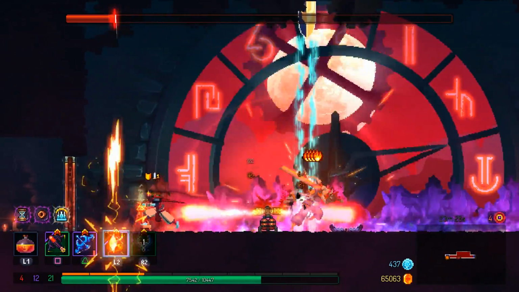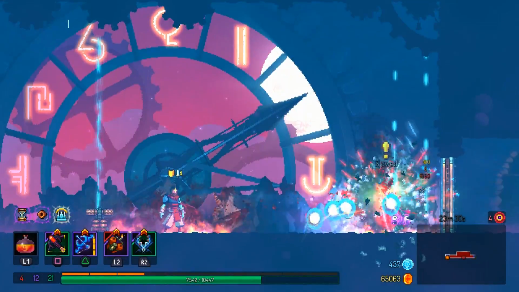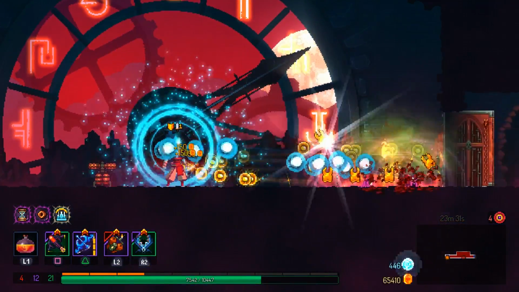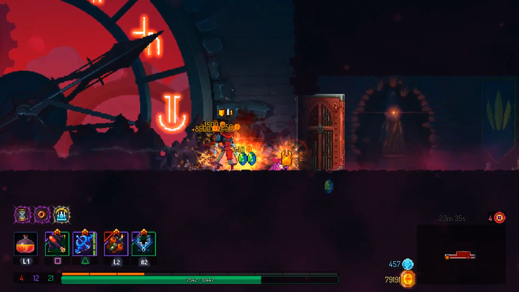Don't want to get hit by sword. She is going to try to hit me with a few more things. However, she's already dead, so it doesn't matter. Bam. It's as if she knew I was using a kind of slow weapon. That was crazy.